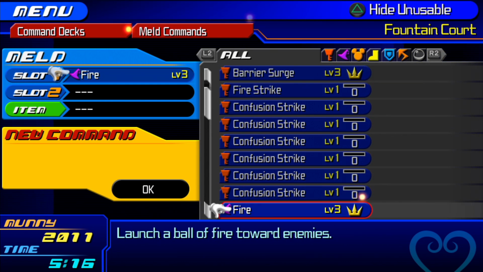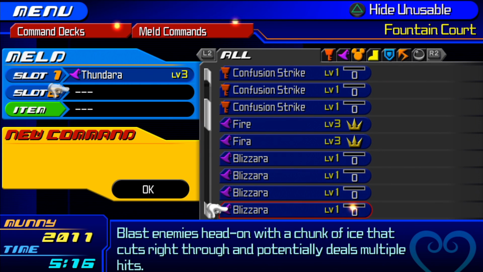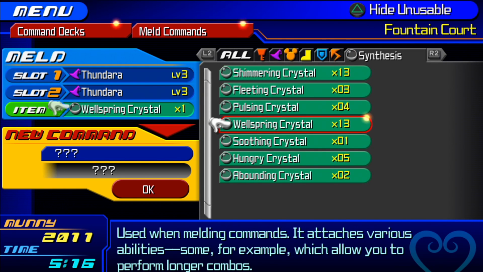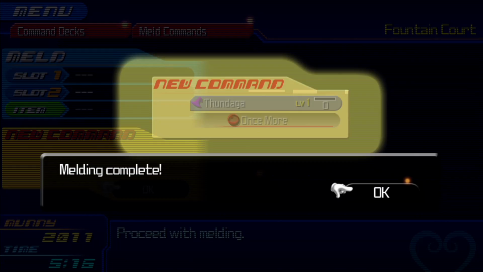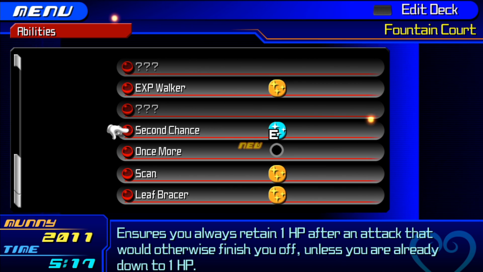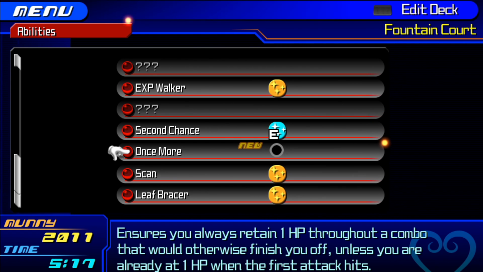Alright, so lastly, we're just going to mix a couple of Thundaras together. And we're going to get Thundaga, obviously, from that, which is a pretty good ability to have. But then we're going to mix a Wellspring Crystal with it. And we get Once More. Now, Once More ensures you'll always keep 1 HP throughout a combo that would otherwise finish you off, unless you're already at 1 HP when the first attack hits. So this is sort of like Second Chance. Well, with Second Chance, if you get hit twice in a row, you can die on the second hit. But with Once More, if you're getting hit the second time, you're not going to die.